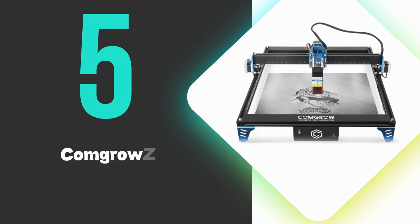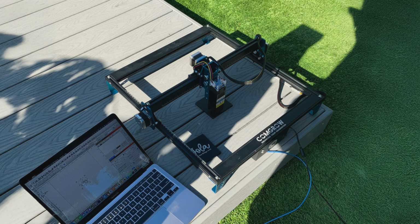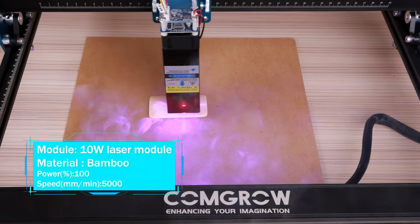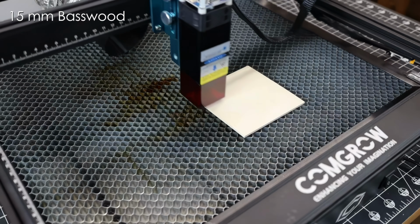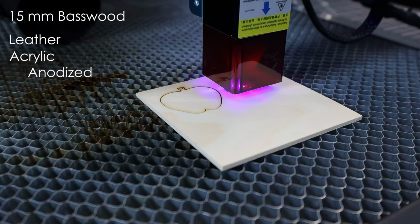At number 5, we have the Comgrow Z1. This is our 5th ranked pick, but is still a great choice for those on a budget. It delivers professional-grade precision with its 10-watt optical power output, making it capable of cleanly cutting through 15mm basswood and engraving detailed designs on materials like leather, acrylic, and anodized metal.